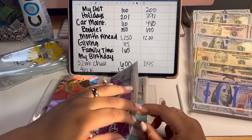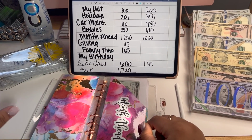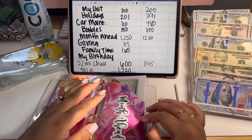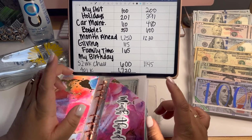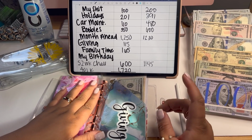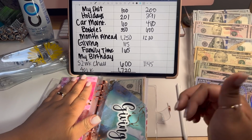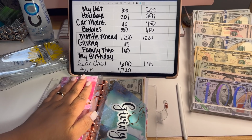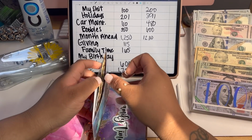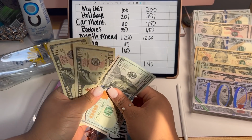I went ahead and paid the Wi-Fi bill out of here instead of moving over the Wi-Fi fund because I'm trying to save up for new internet. That's kind of how my brain works. So this will catch up this next month. It shouldn't be down anymore, but I had to pay like two something for the internet out of here instead of with my internet bill fund, because I'm saving up the internet bill fund to upgrade our internet, if that makes sense.